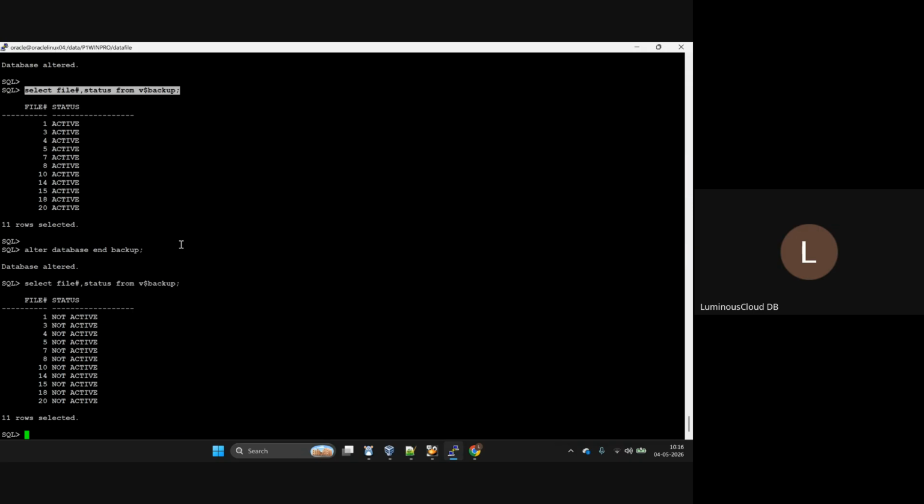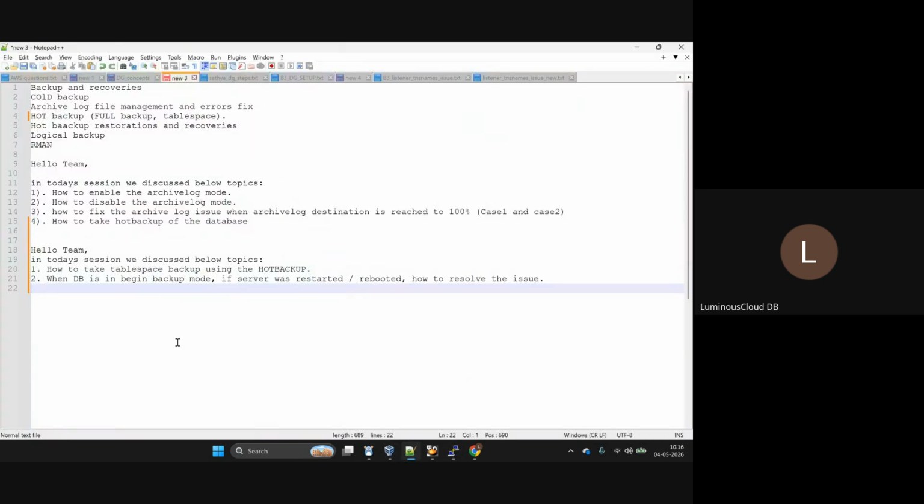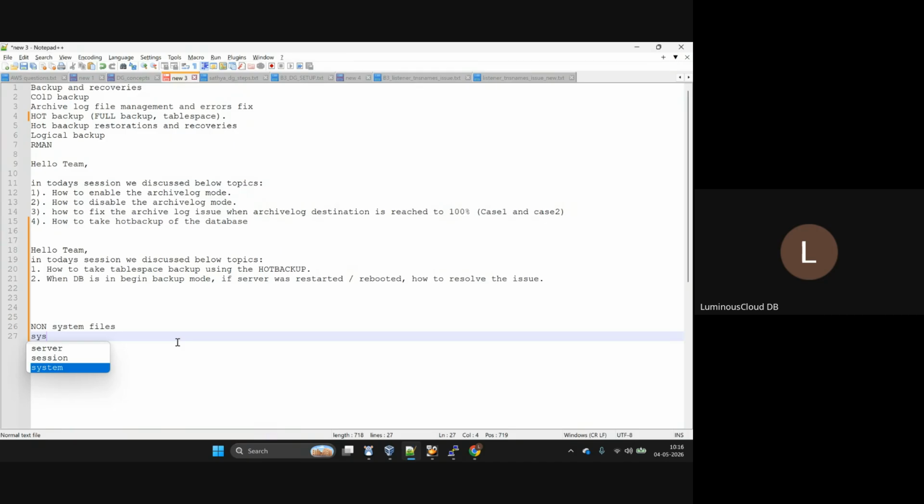Okay. Now, before proceeding, I will tell you something. In a database, there are two types of files. One is non-system files. The second is system files.